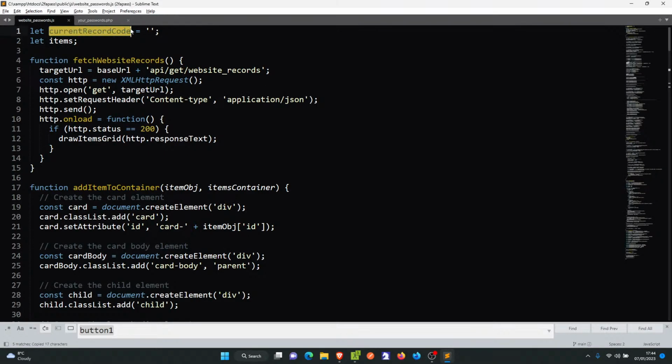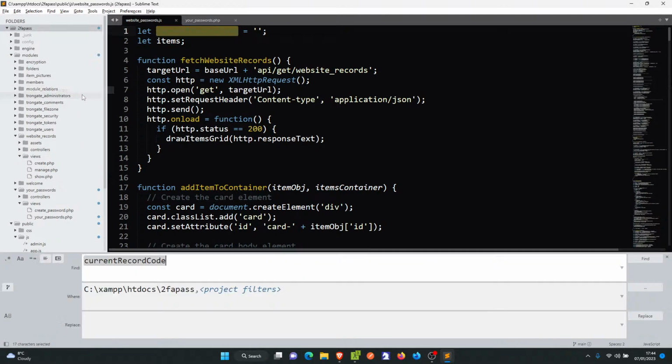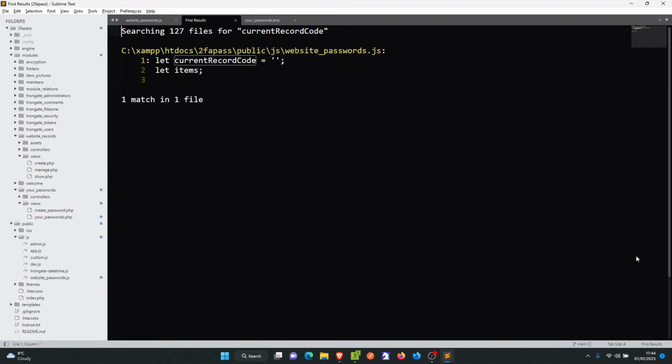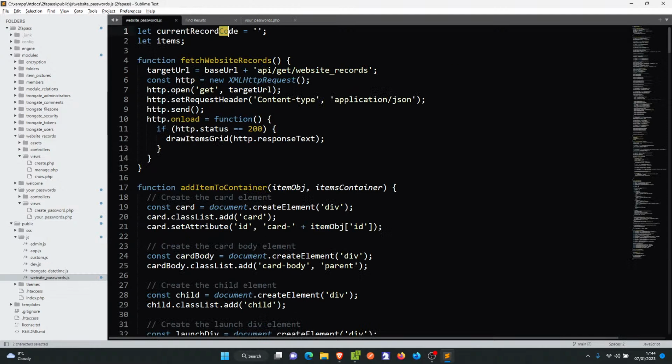Let me just do a site-wide search for current record code. Alright, so I'll change it to, how about if we make it current record ID? In fact, let's copy this. Yeah, I'll keep it here. We'll make it current record ID, right?